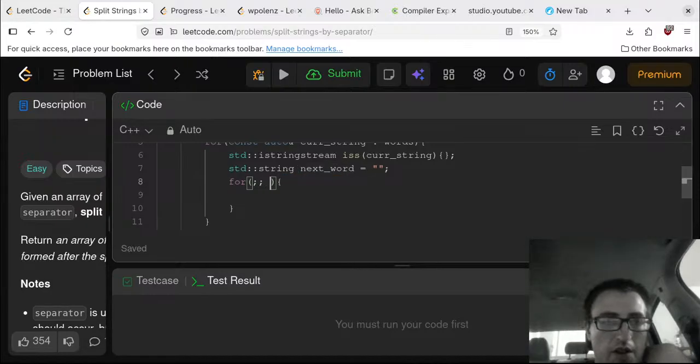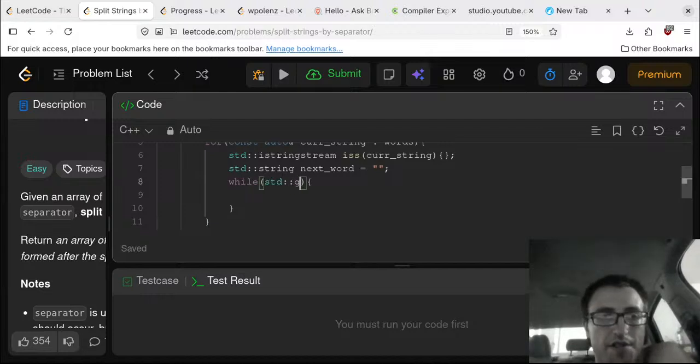Also, I'm using a for loop. It really should just be a while loop, not a for loop. This is one of the rare instances where it properly should be a while. Well, you could actually still use a for loop here. What you could do is put the string here.